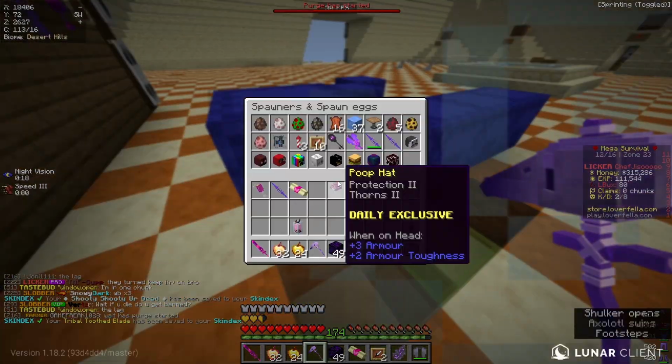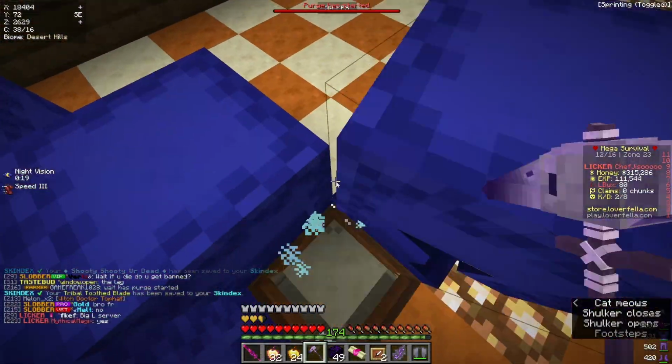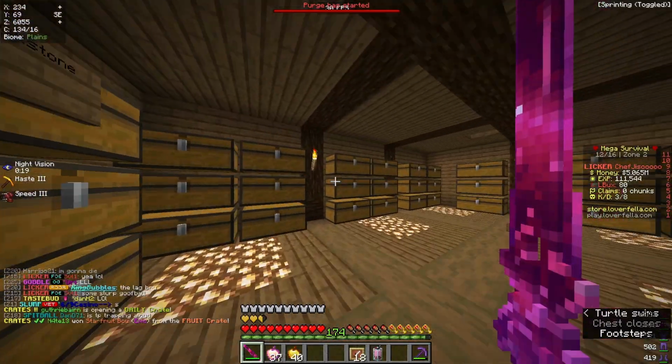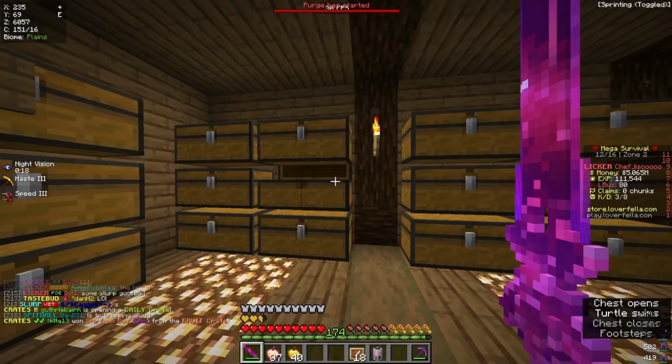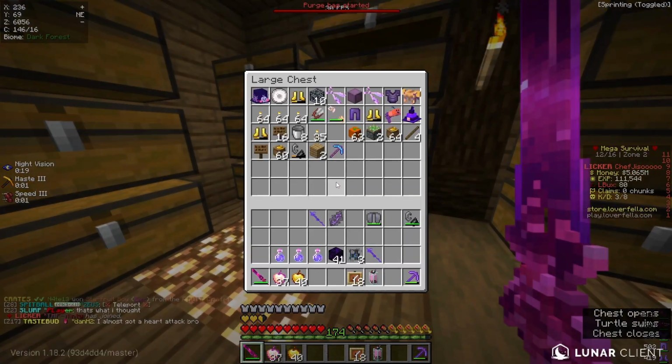That is awesome. Anything in the shulkers? Shulkers are looking pretty empty at the minute, I'm not going to lie. Anything good? I'll take the good apples. Right, I'm not seeing much in here. We've got some chests, I'm probably just going to blow these up. There's not really anything in there. I mean, to be fair, we've got to check every single one.